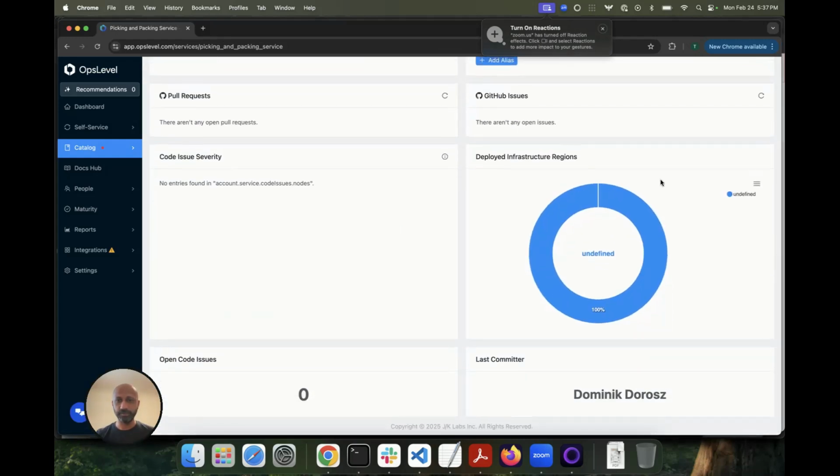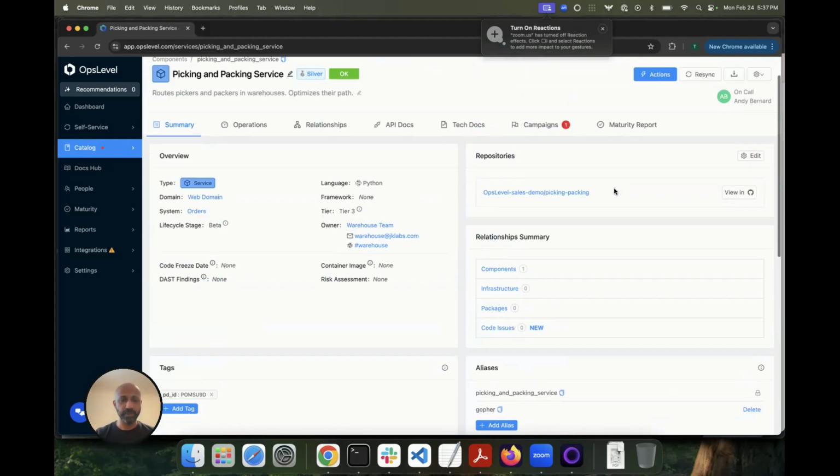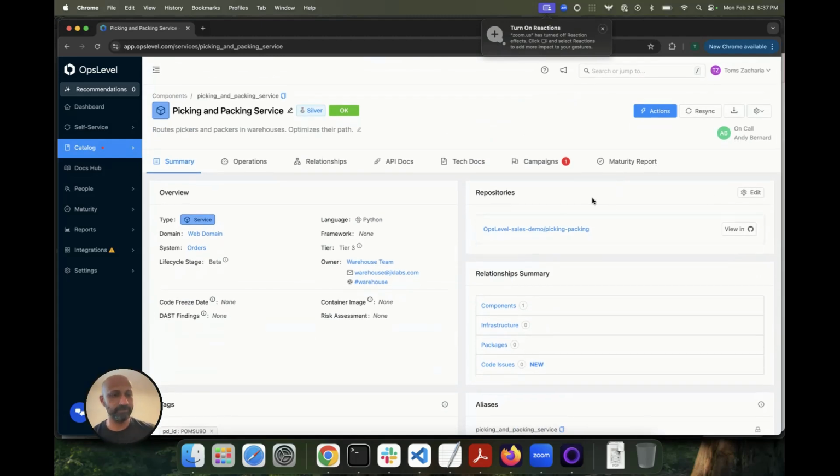You will notice this pie chart here. You will also notice that there is no data for this particular code issue severity. But here is another example, highlighting that single value. This is the last committer value picked up, and this is the number of open code issues. This is how the pie chart would look. This is probably not the best example, but I think it gives a good baseline to figure out how you might want to rearrange your widgets or customize the UI for OpsLevel.